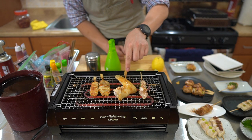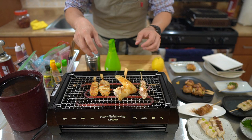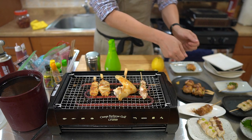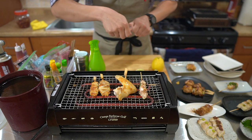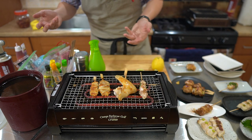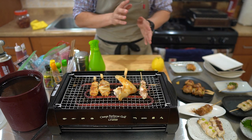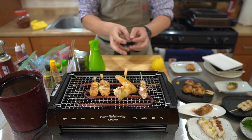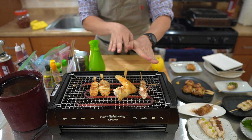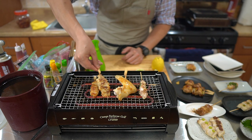People are going to be using their hands all night — able to just grab a skewer and bite straight off. But with the chicken wings, you have to take the skewer out and break it apart as though you're eating buffalo wings. I really like that contrast — the whole night you have very easy-to-eat skewers, and now you have to work your way into it. When it's whole like this, you get that crispy skin but really juicy meat inside.